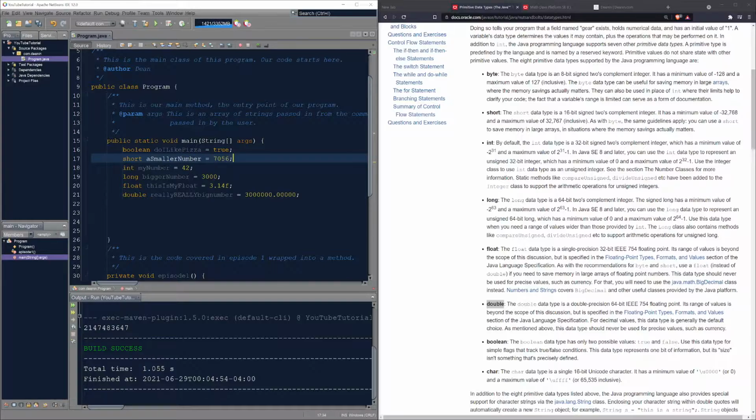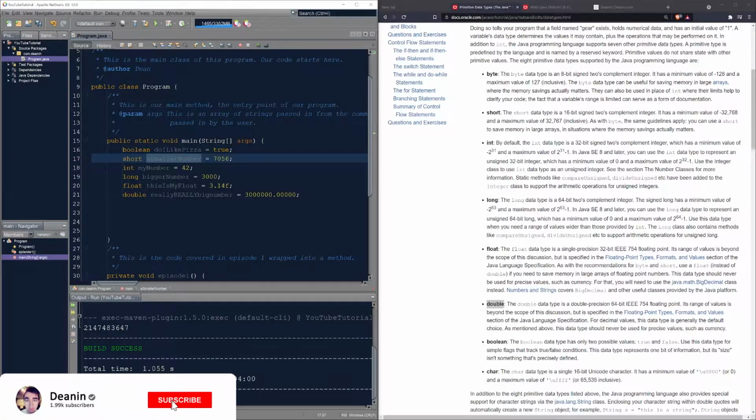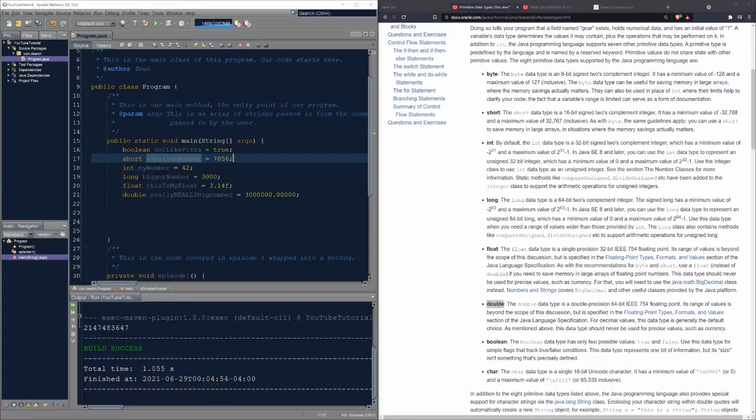Say this is equal to 7,056. And this is just your conservative small number that you're going to use, but you still need to be able to store a decent amount of stuff. Now, for those of you that have played Minecraft before, you might be familiar that at one point, I don't know if they still do, they actually stored all of their blocks in a byte array. And this is no different.